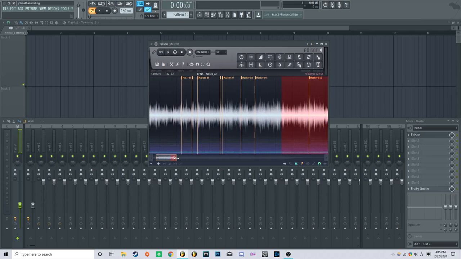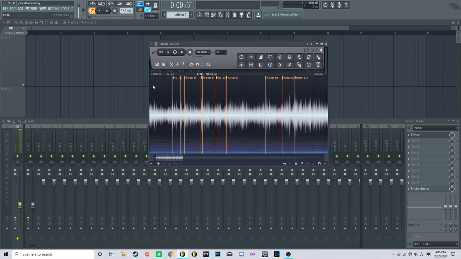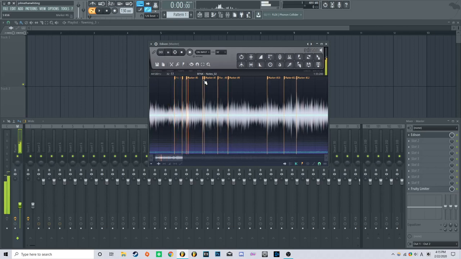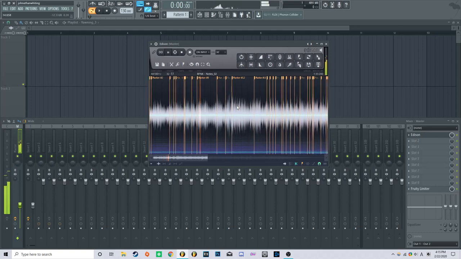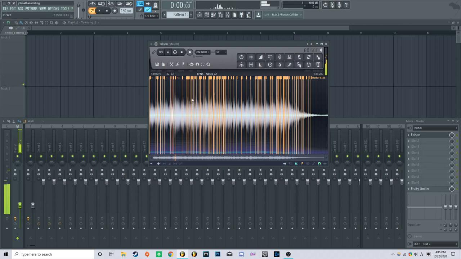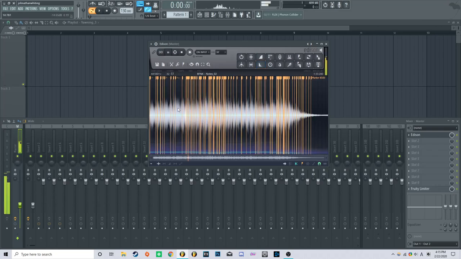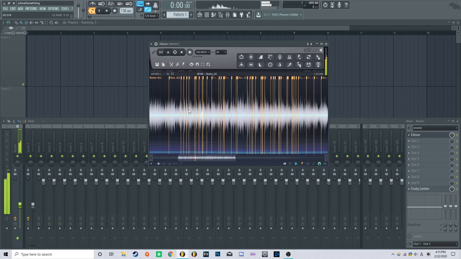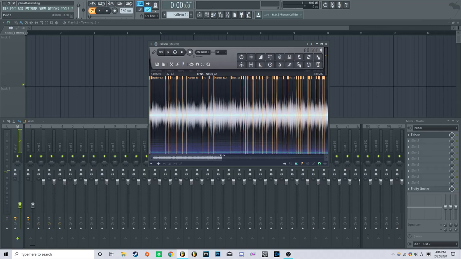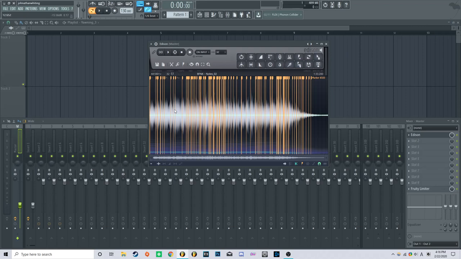Here's my problem with that. When it hits each new slice, you get this kind of nasty clicking noise. You can kind of get rid of that by right clicking, going to tools, and then declick in all regions, declick out all regions, or right clicking on this and right clicking on that, but it's not perfect. The clicking is gone, so it's less nasty, but you can still hear it. So if you want, you could totally use this method and then drop this into a Slicex and then resample from there.